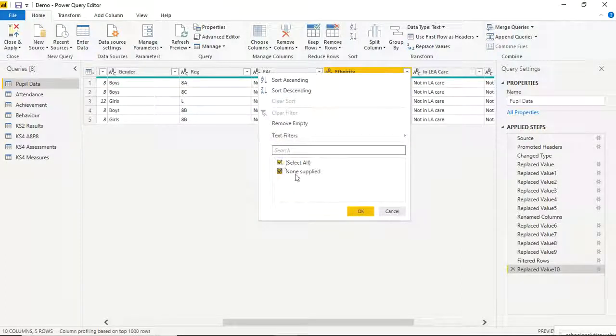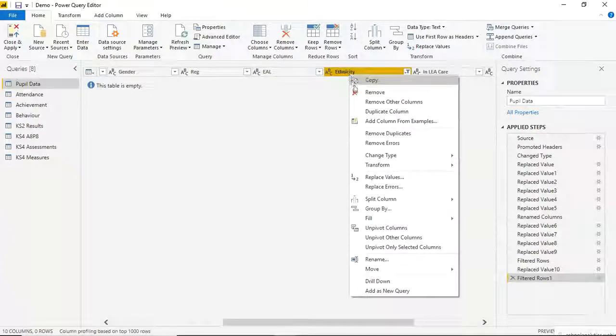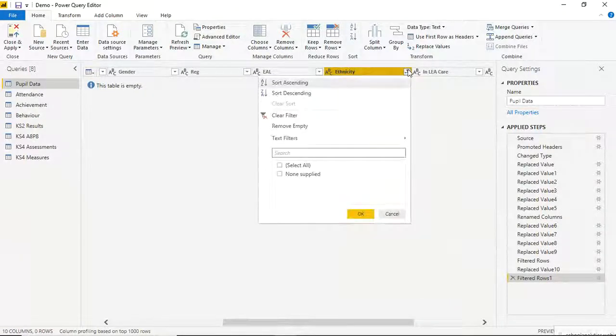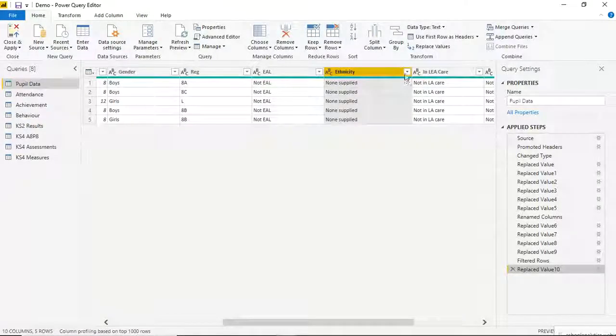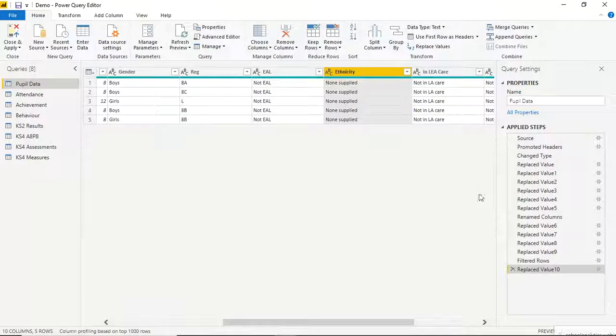So go back to the full list again. Whoops, let's just try that again. So I'll go to click on clear filter. Excuse me one moment.